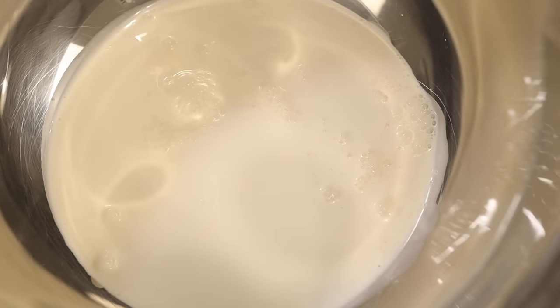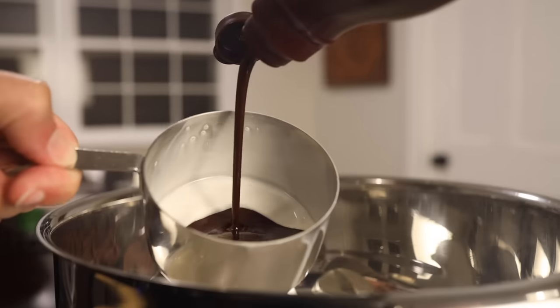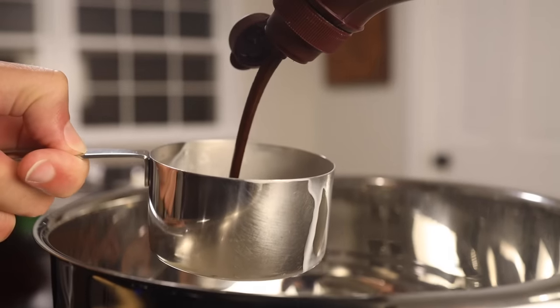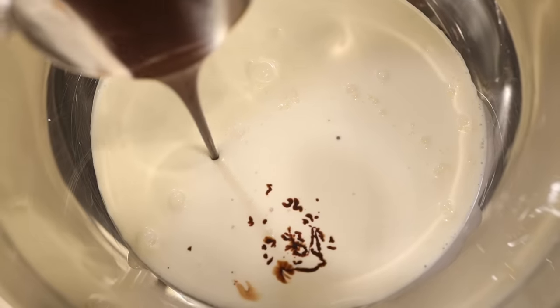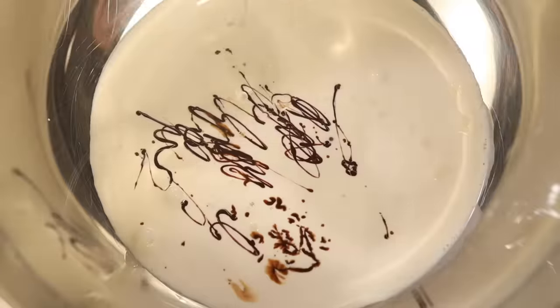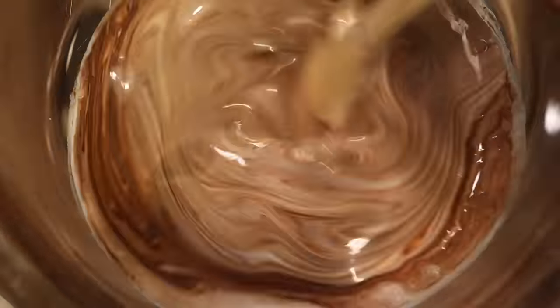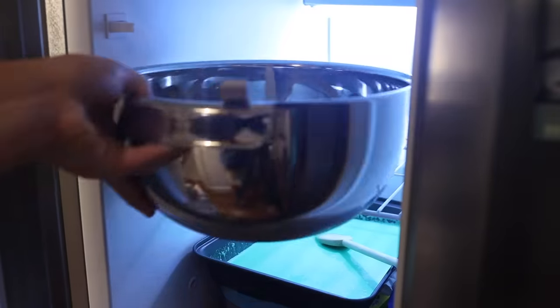Or you could swap out the sugar in my basic recipe for chocolate syrup. Instead of three-quarters of a cup of sugar, put in three-quarters of a cup of chocolate syrup — 175 ml. Yes, a lot of the mass in here is cocoa, but you'll still end up with enough sugar because this is made with corn syrup, which is sweeter than cane sugar. Don't think too much about it — just taste it. If you want more, put in more. I think I did about a cup total. In the freezer that goes for its first chill.